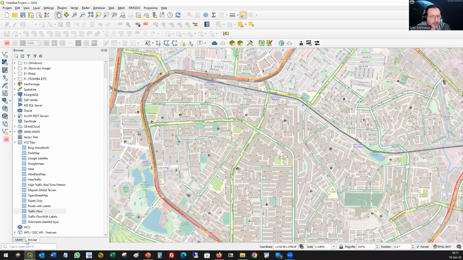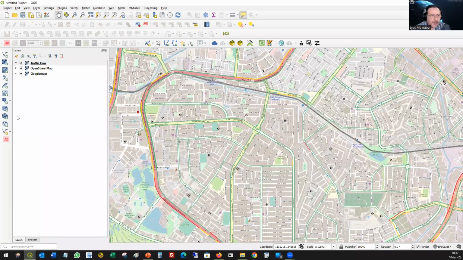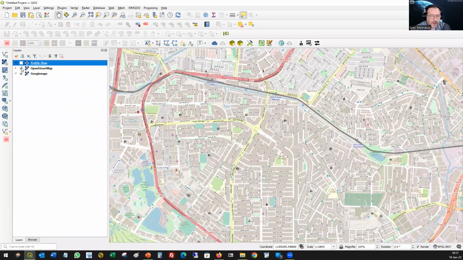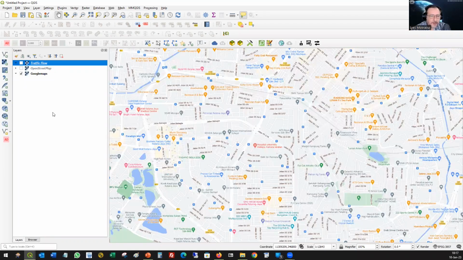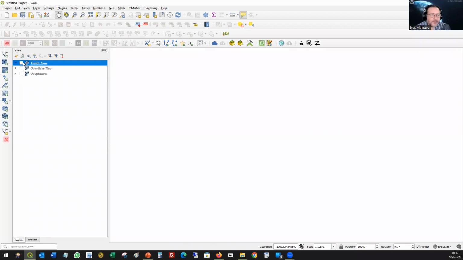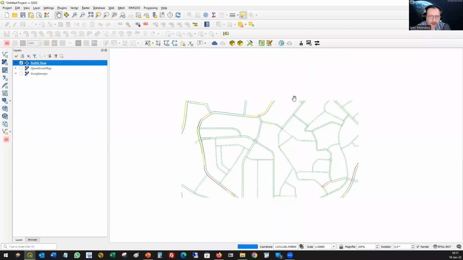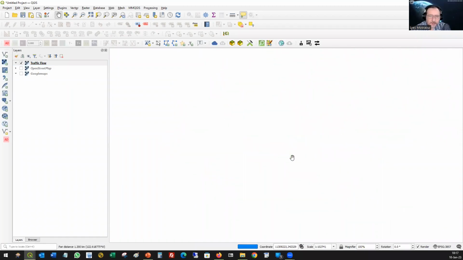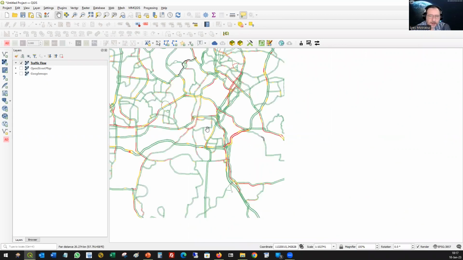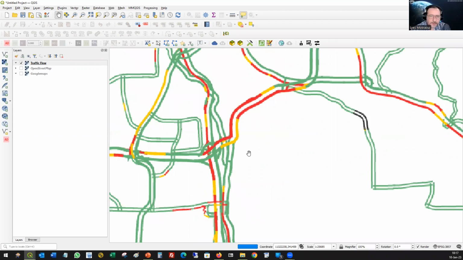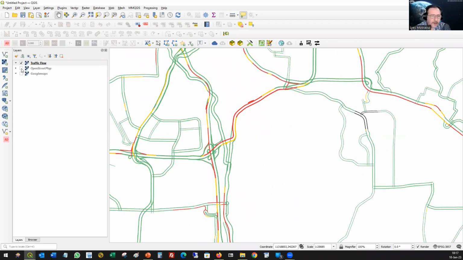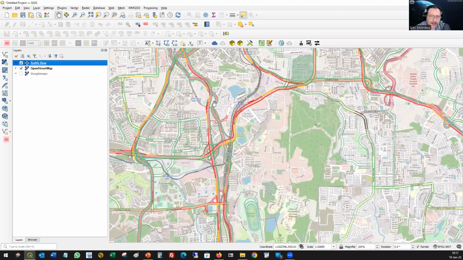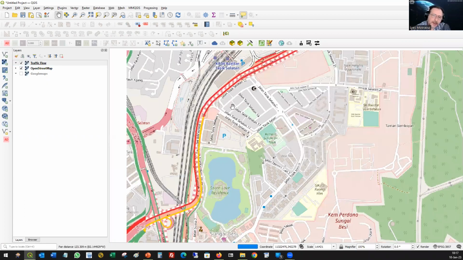Now, if I go here to my layers, I can just look at the maps. I can turn on and turn off the entire layers. Put back the traffic flow. So this is the traffic flow, and traffic with nothing. If I zoom in here and then switch on the OpenStreetMap layer, I can tell which area that is.